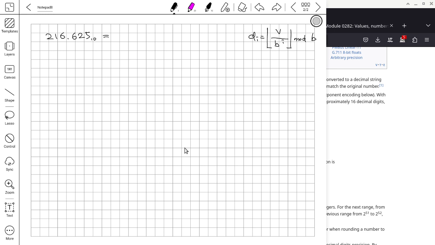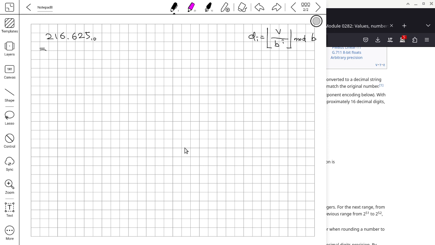But most of the time in base 2, you can also do it in a much more intuitive way, which is to express the value 216.625 as a sum of non-recurring powers of 2. What does that mean? It's a sum, which means we're adding stuff. What are we adding? Powers of 2. What about that qualification of non-recurring? Each power of two can only happen once or none. They cannot occur more than once. So with 216.625, I can re-express it as a sum of powers of two, and we do not reuse the same power of two. In other words, each power of two can only have zero or one occurrence.